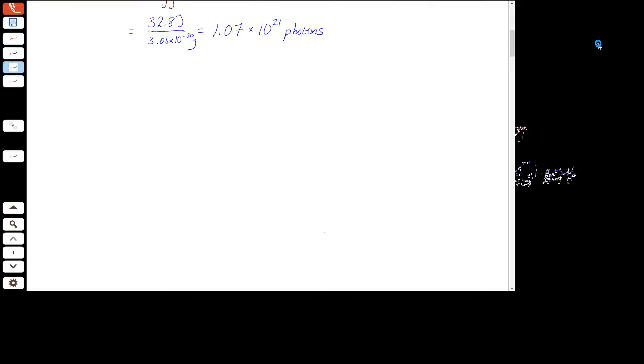Another thing that you may see in the homework, just to review a little bit from back in chapter 4: because photons are described in very large numbers usually because they're very small, they don't really have size, but they have energy, and there's usually a lot of them. We can also describe them in terms of moles. So you may see some problems where they're talking about moles of photons, in which case you can simply convert by the 6.02 times 10 to the 23rd if you need to.